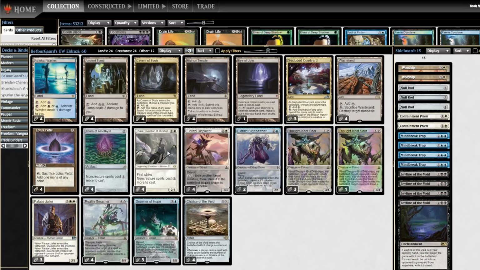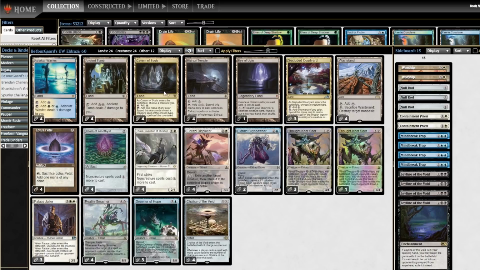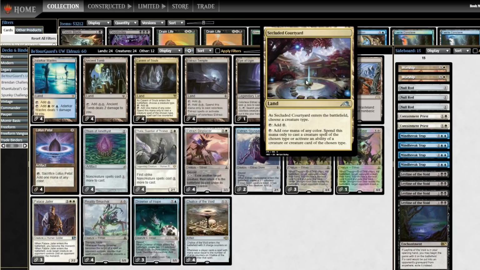You will notice it is Blue-White per Beerguard's request. Adarkar Wastes is the best land that there is for this. It's basically a three-color land, a tri-land: it makes colorless and blue and white. Cavern of Souls does the same thing. Secluded Courtyard, a huge upgrade from Neon Dynasty.